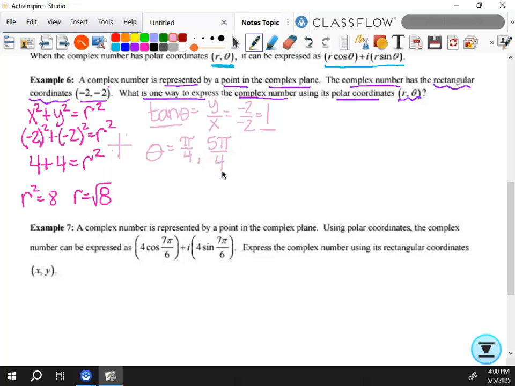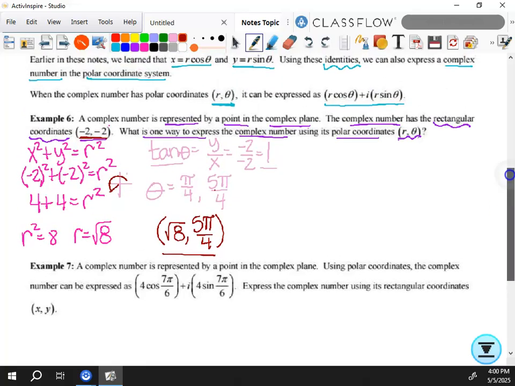Right? So we need to come up with our actual r, theta. Our r is square root of 8. But which theta do we want? When I look back up here, -2, -2 would put me in the third quadrant. This is my third quadrant angle, so I could rotate around into the third quadrant and come out the square root of 8. So this would be 5 pi fourths. So there is my r, theta, which is not what it's asking me for. It's asking me for my polar coordinates in that form.